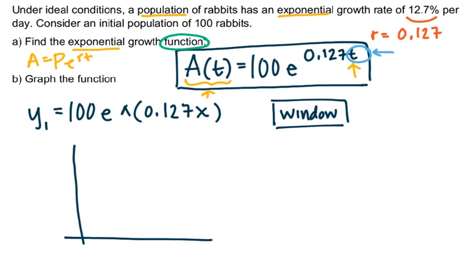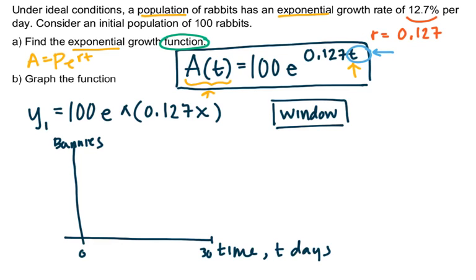So thinking about a graph, when we graph something, we generally measure time on the x-axis, and then our output in this case is the population. This is our bunnies, how many bunnies we have. We're dealing with time, and we don't really know what a reasonable amount of time is, but the rate is per day. So I'm going to do my time, t in days, and set that at maybe 30 days. So I'll change my window so that my x-min is 0 and my x-max is 30.